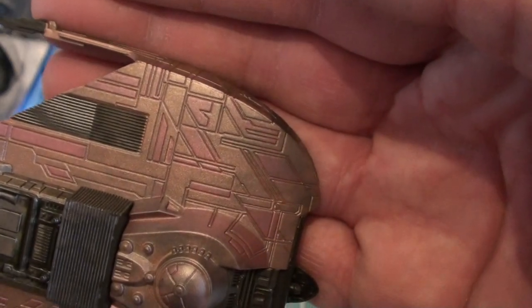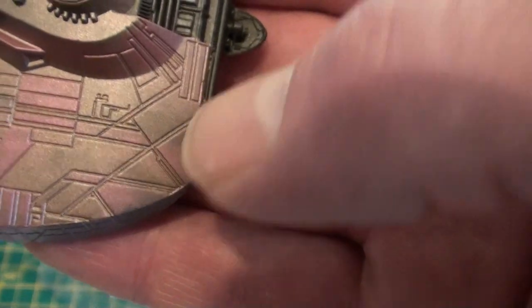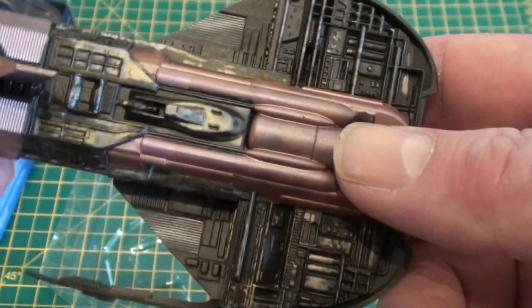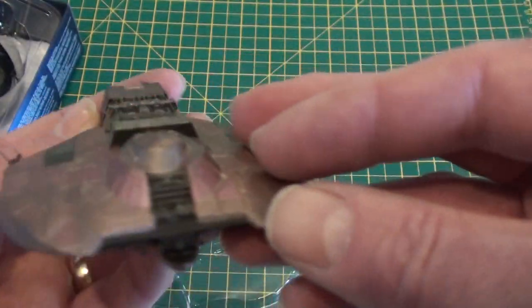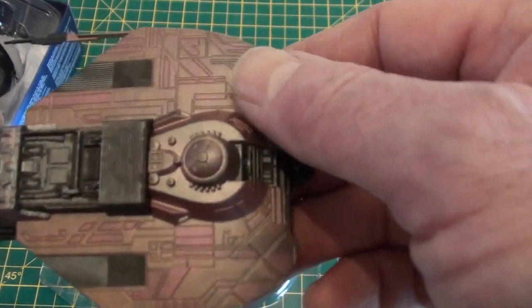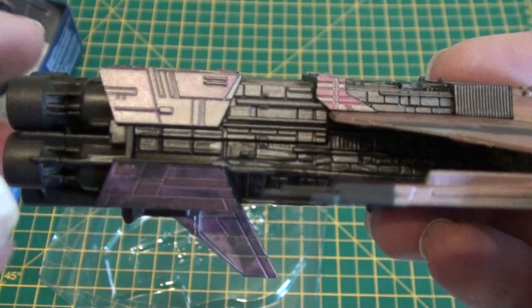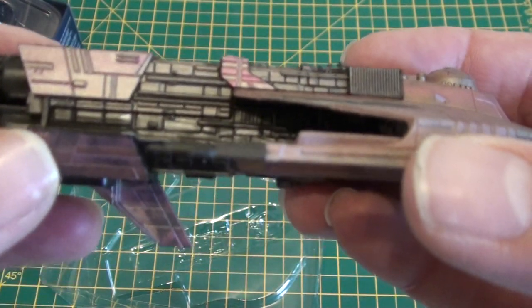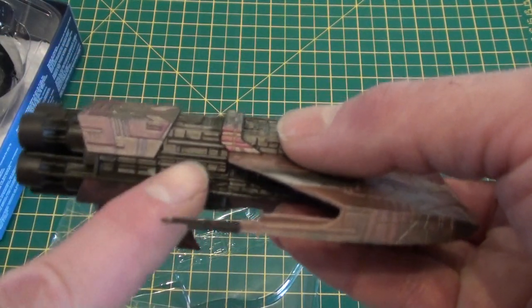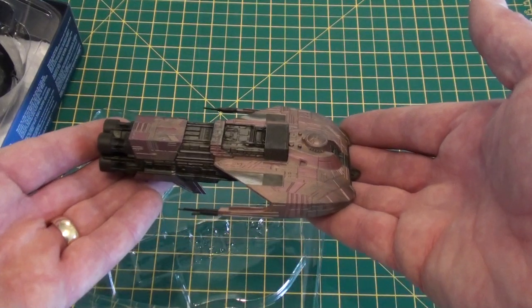You see that? It has a proper metallic sheen to it. The panel work is excellent — the different panel shades are really really good — but oh, too metallic. Really nice model though, excellent model, very pleased with this. As soon as I looked at that it's like, oh, they've gone the metallic route. I think the first thing to do is put some matte varnish on this to try and tone down the sheen. Then I might just highlight the metallics a bit more. I always got the impression this ship is like Star Trek's version of the Millennium Falcon — beat up — so I think I'm going to beat it up more, get some rustiness and dirtiness in there. But that's a fabulous model and a nice size.